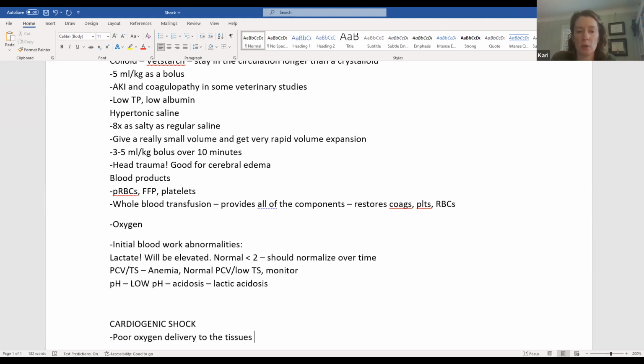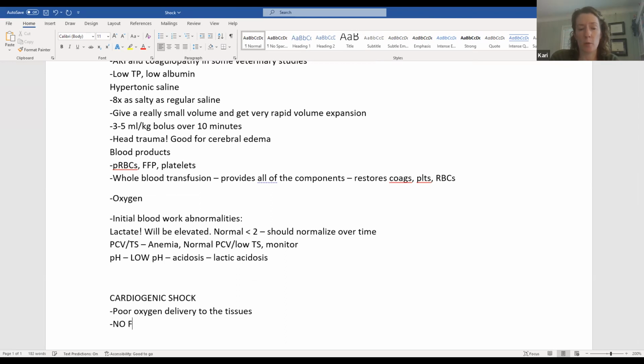The only argument I think that you could make would probably be dogs or cats that have pericardial effusion. We kind of lump those patients into different categories sometimes, and this is probably more technical than we need to get, but if you have fluid accumulating in the sac around your heart, we could argue that that's going to push you into right-sided heart failure, right? Because the heart can't fill. And maybe you'll get ascites because of that, but maybe you're also losing volume into that pericardial sac. And so sometimes bolusing those patients some fluids can be helpful for them. But the rest of these patients are not going to get fluids. They're usually going to need diuretics.